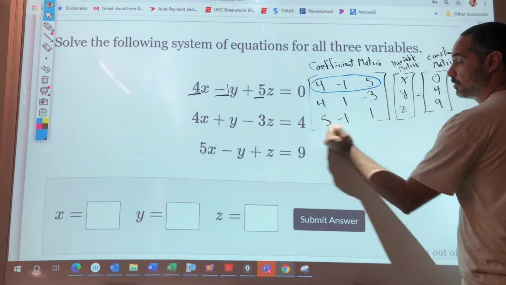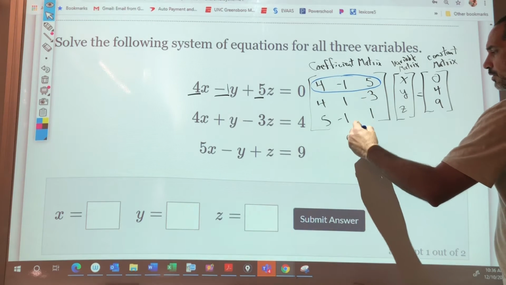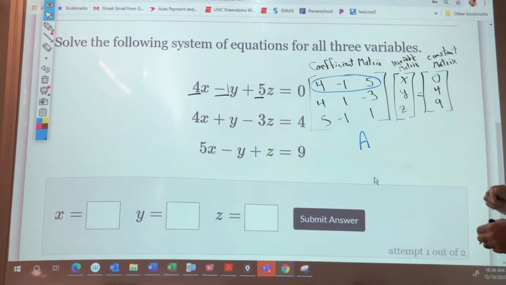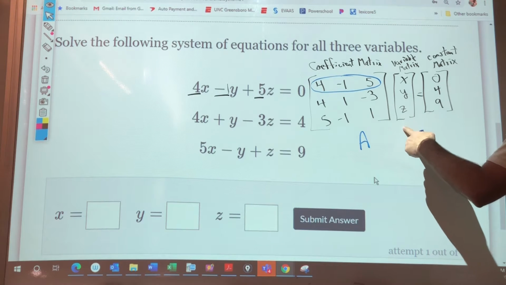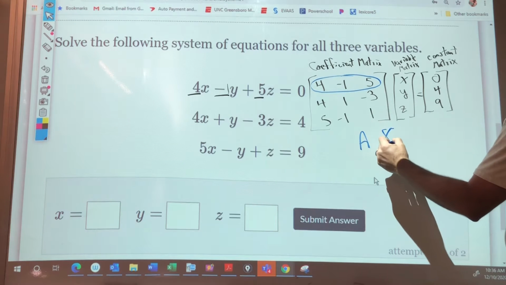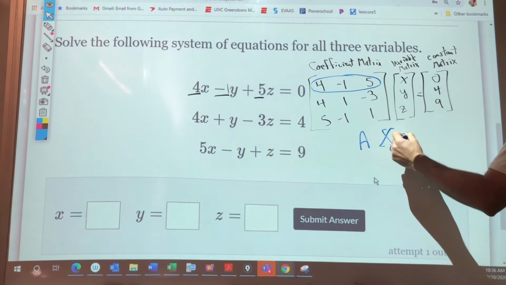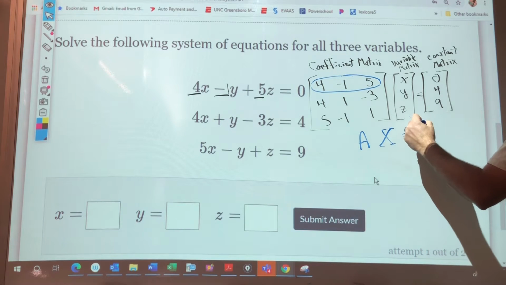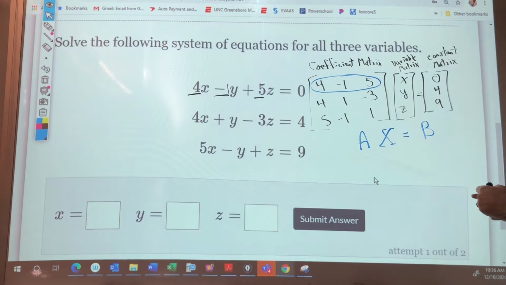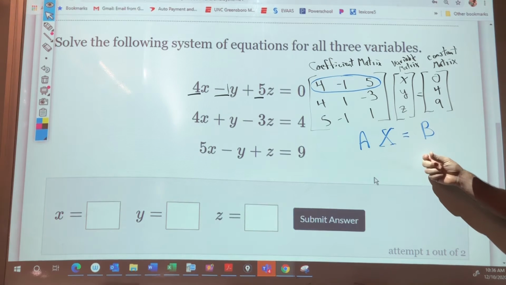Now we need to find a solution. We know what this matrix is, so I'm going to put it into a calculator in a minute, as matrix A. This is a variable, and we're going to call it matrix X because we used to call them variables X. So matrix A times matrix X would multiply and give me matrix B. Matrix A times matrix X equals matrix B.